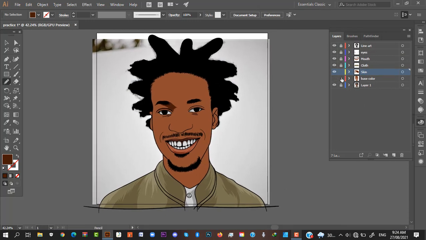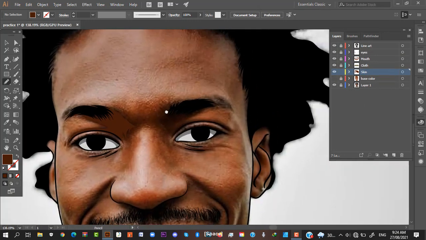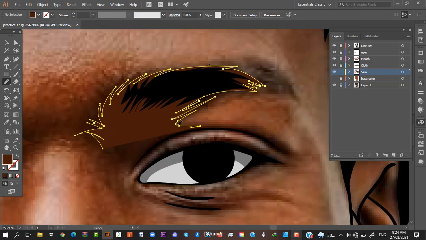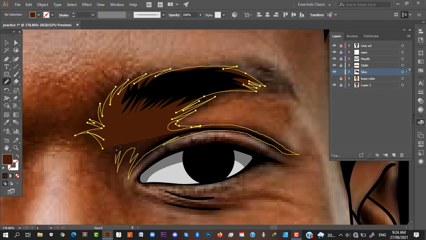Alright, so just places that are really dark, please. Those are the places you take care of. Use curves, very very important. That way, even if you use lesser number of color layers, it will still make sense.